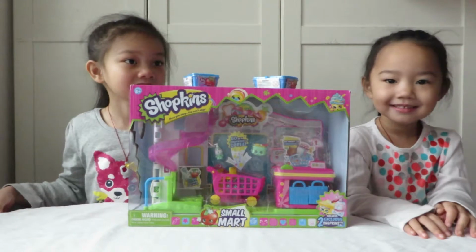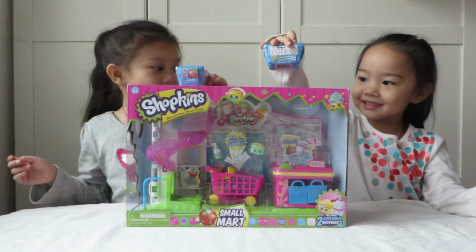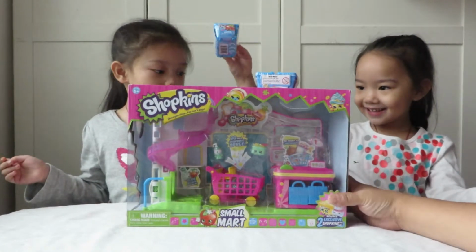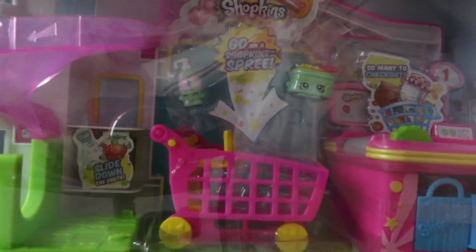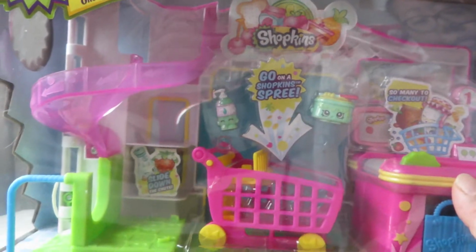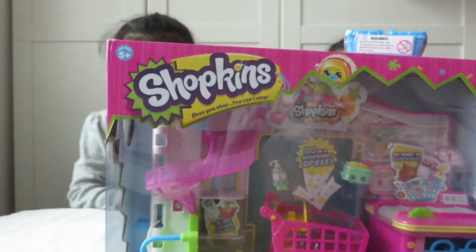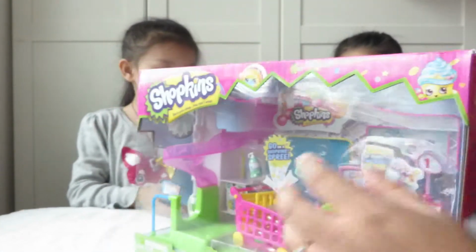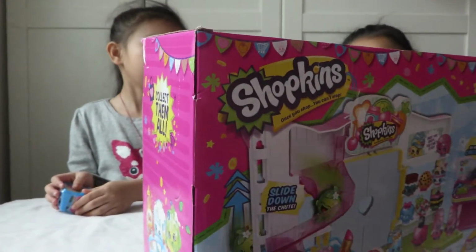Yeah, so today we're opening some Shopkins again. Yes, we're going to open the Shopkins and we got the Small Mart. It has a little shopping cart, little cash register with the bag, and it's got a slide in here. So let's open this box up first and see what it is.